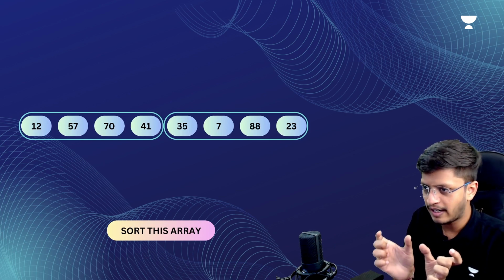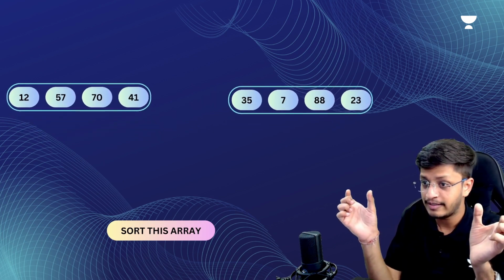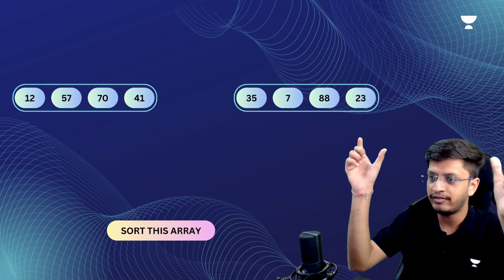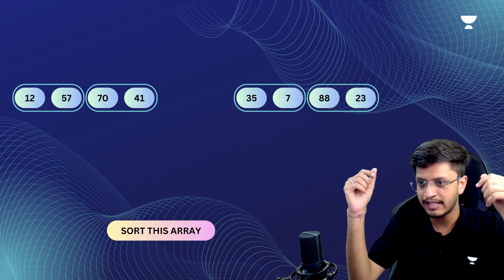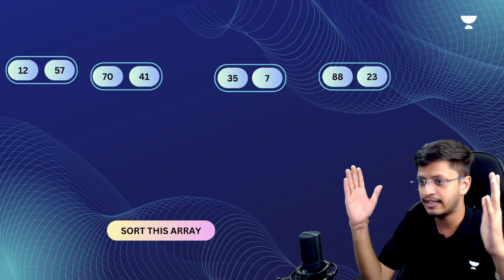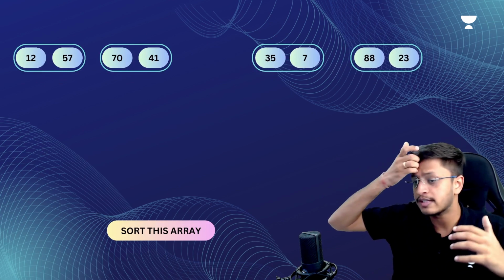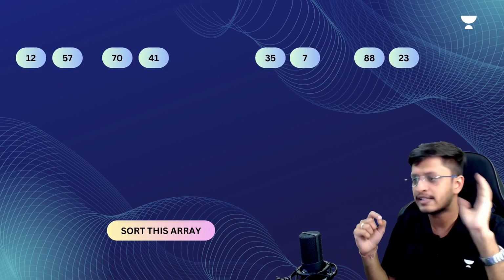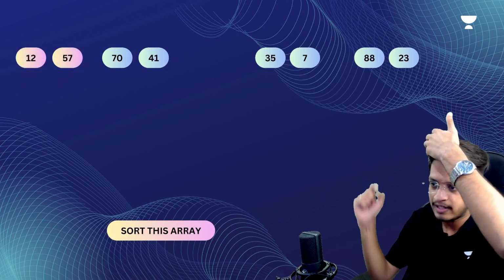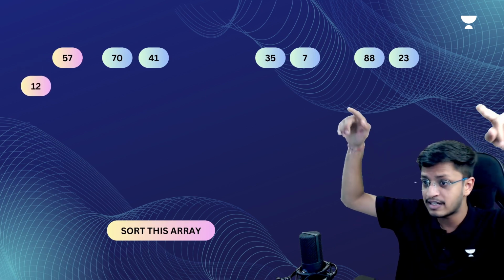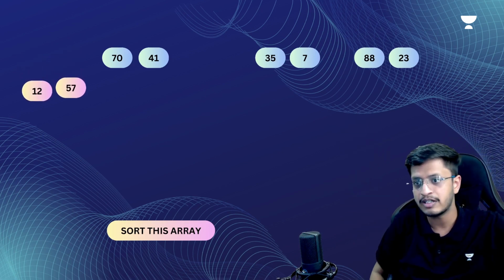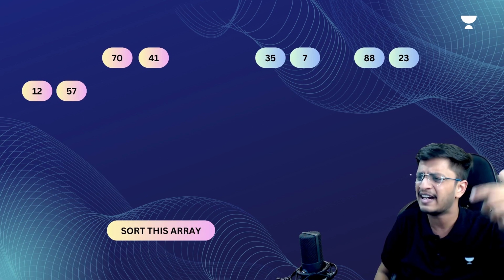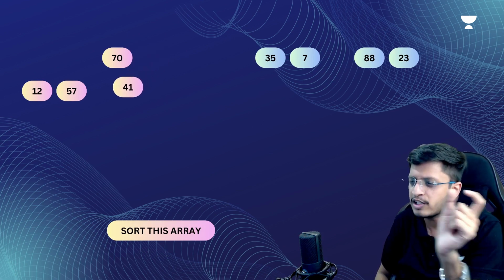So we'll divide the array into half. Then again we will divide these arrays into half. So basically we are again partitioning these arrays into half, and we keep doing this till we get single elements. So this is how we have it right now. Then at this base condition we conquer them. So now we merge 12 and 57. We are trying to create sorted arrays, small sorted arrays.